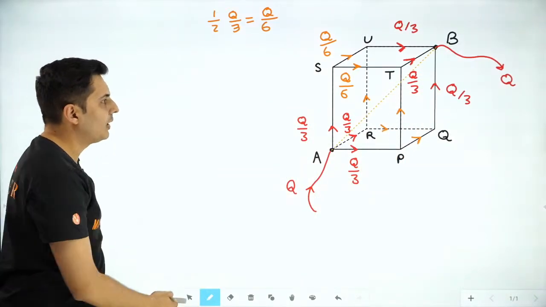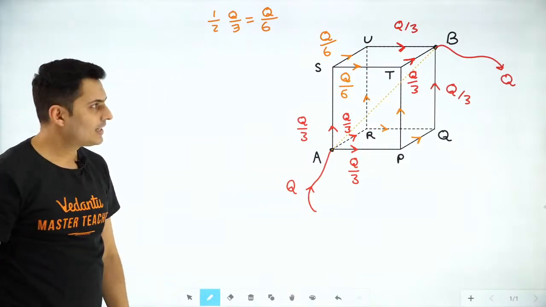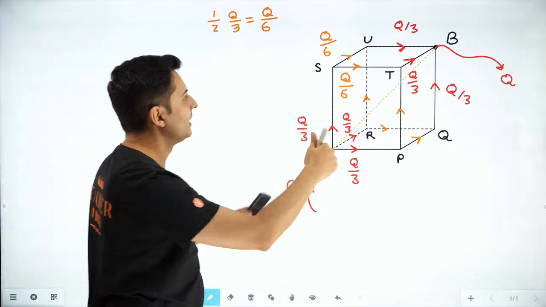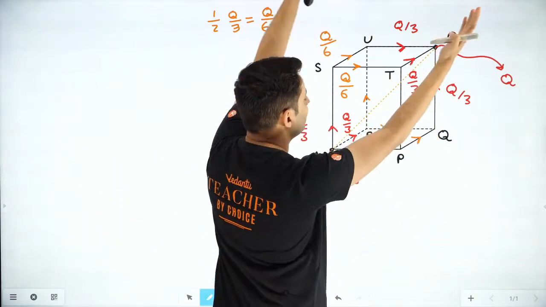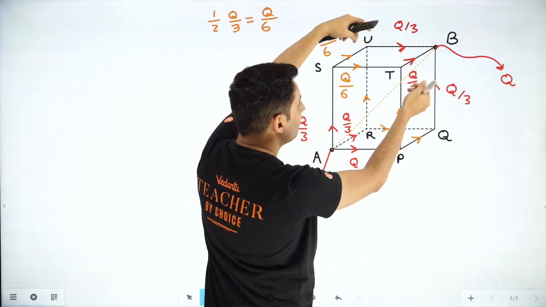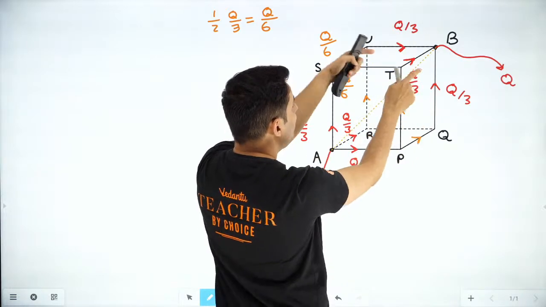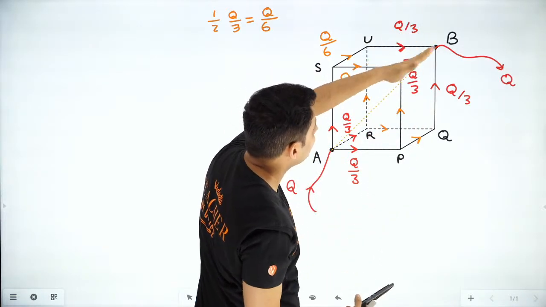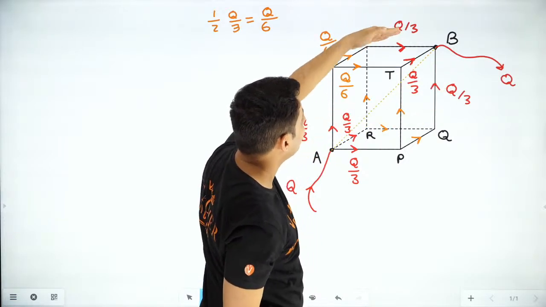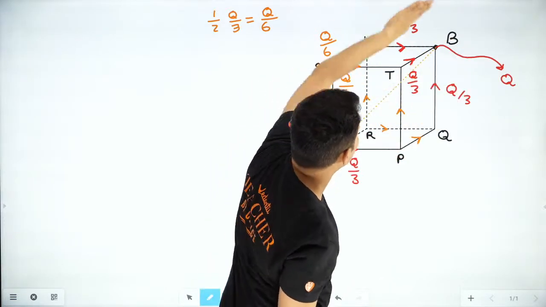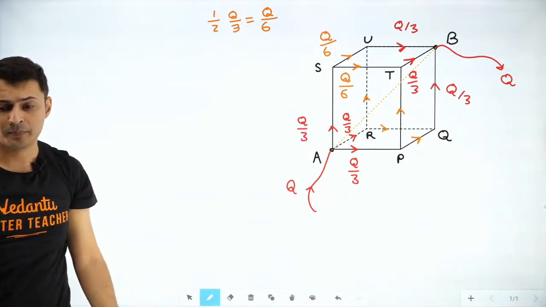So very, very important, guys. See how the charges are getting distributed. From T to B, U to B and Q to B, the charges are getting equally divided because of symmetry. They are all symmetric lines. You can rotate that cube. When you rotate, the TB line will come onto BQ, the UB line will come onto TB, and the BQ line will go onto UB. It's the same thing. There is no difference in them.